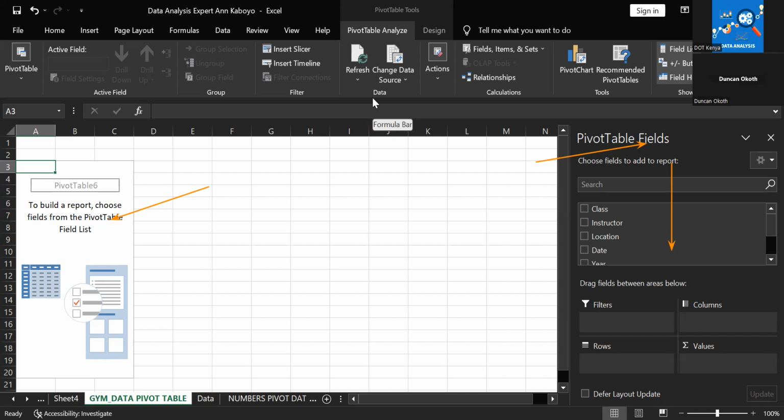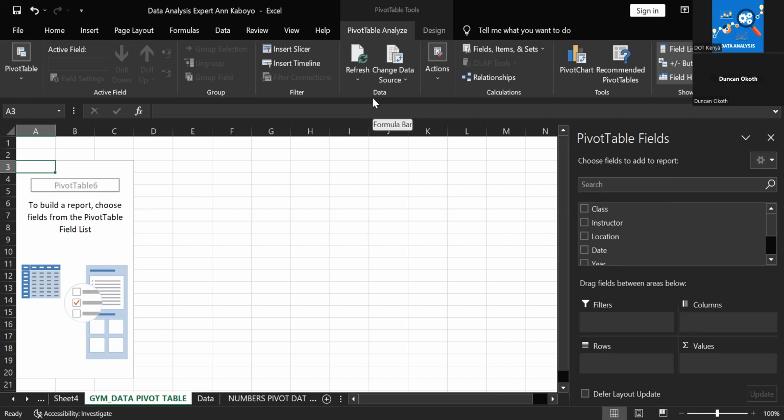At the very bottom, we have the pivot table areas. By default, when you click on something that is text, it will come on the rows side. Values will come on the values side, then columns on the columns side, and filters. So that is the pivot table areas. This area is the pivot table fields. This one is the pivot table report. Each of them works in a very easy and understandable way.